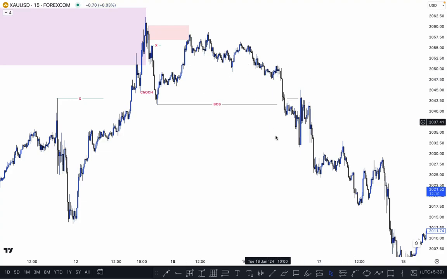So in this case, where is our unmitigated order flow? Look at this one. Start from the top of the move. This is our last buying momentum before the sell, which is already mitigated here, right? And this one is already mitigated by this pullback, and this one is already mitigated.